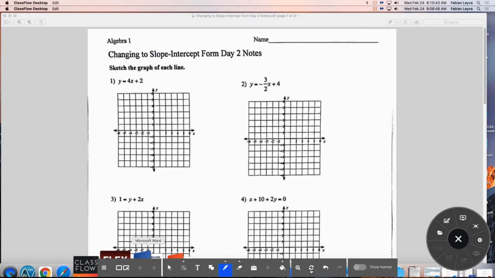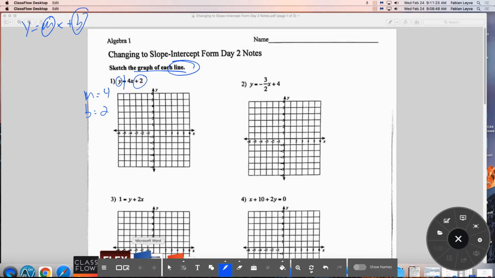For number one, the directions are to sketch the graph of a line. And again, whenever you see the graph, something along those lines, your mind should be like, okay, y equals mx plus b. Because all I need to do in order to graph a line is know the y-intercept and the slope. Now, looking at this equation here, is your y by itself on any side of the equation? The answer is yes. That means for the most part, you have it in slope-intercept form. Now, your slope is always going to be what's multiplying the x. So in this situation, it's going to be a 4. Your y-intercept that's represented with the b is going to be what you're adding and subtracting. So it's going to be a 2.